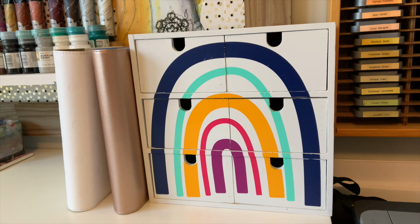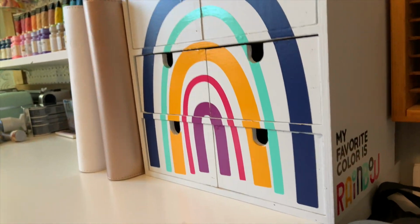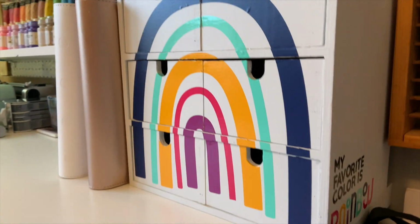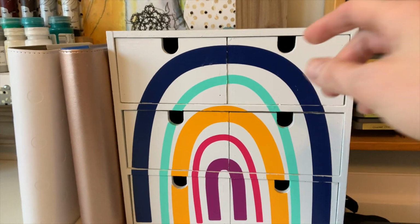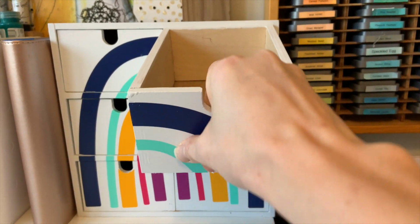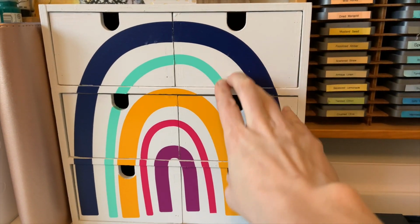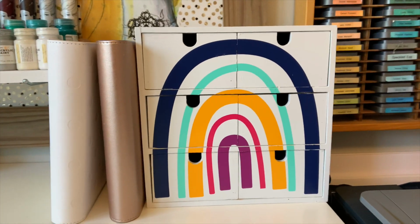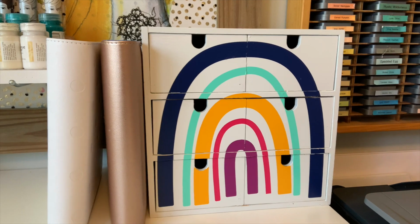Here is the finished product. It came out super cute. My favorite color is over there. Bright rainbow drawers, great storage in my craft room, all removable. This was a great flip, super fun to work on, and I love how customized it is.